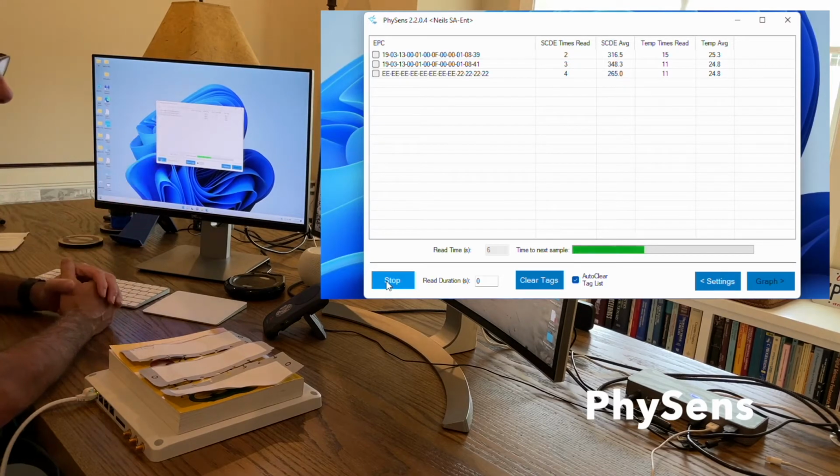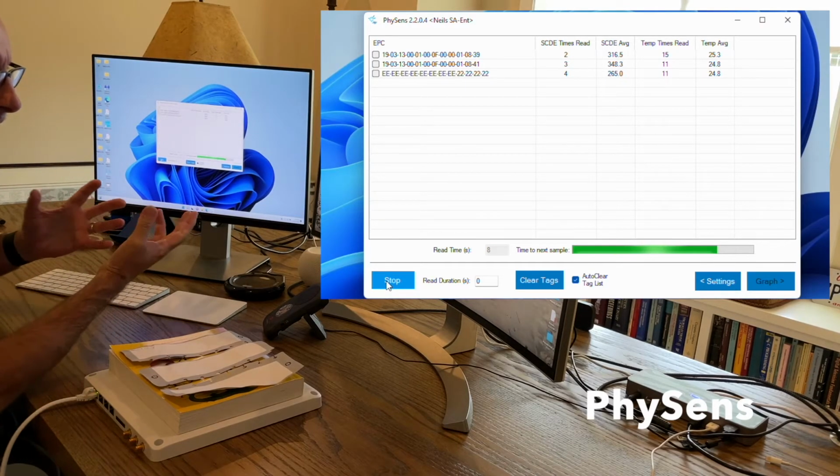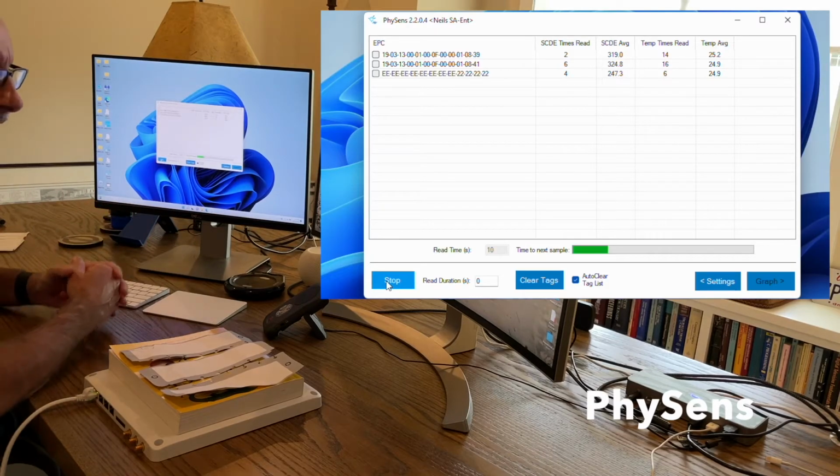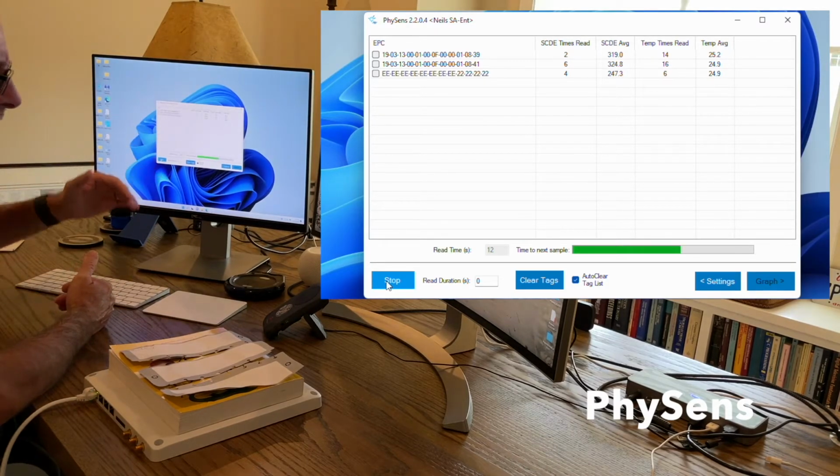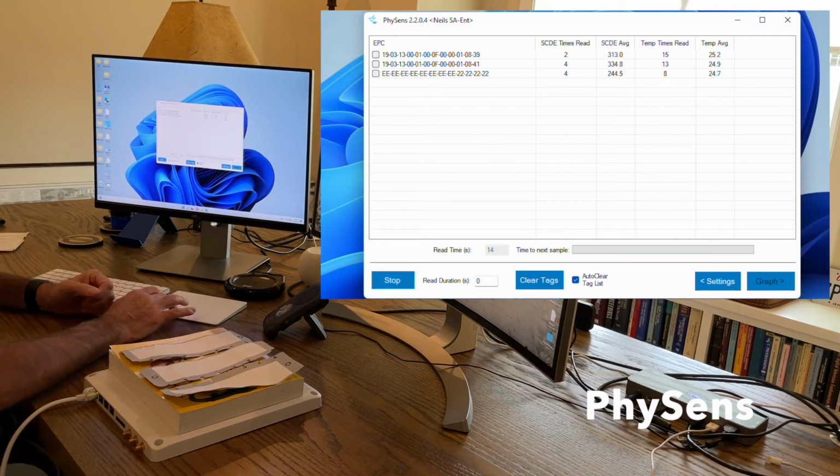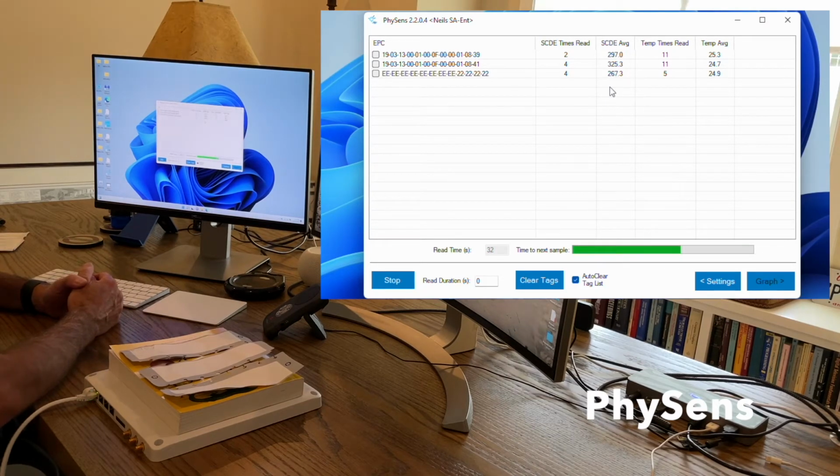And you saw initially there that it wasn't providing any data. It just saw the tags and filled in a list here. And then in this case, in 5 seconds, it's going to update the information being interrogated from the tags. So that's the temperature, and that's the SCDE value. And these are going to be plotted in real time on the screen I'm going to show you next.